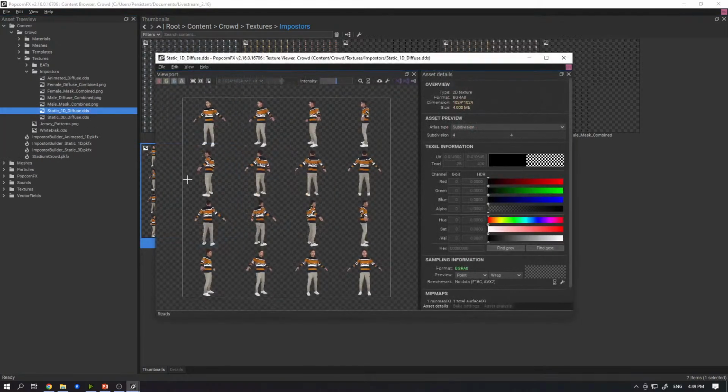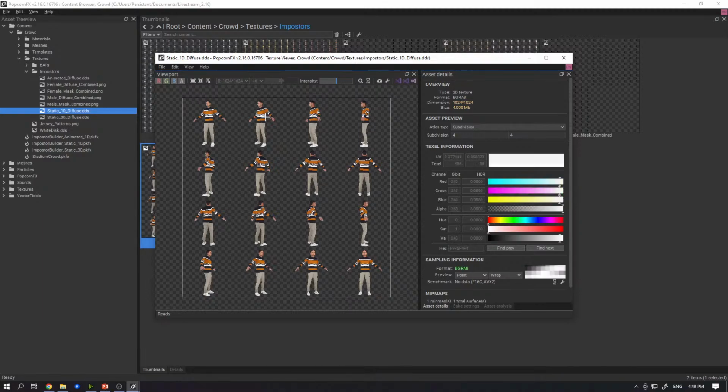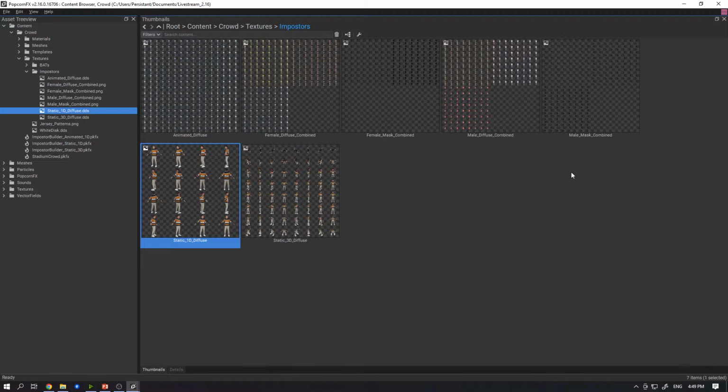So what we call static one dimension just captures a static object, so it does not consider it to be animated, and rotates around the yaw axis, so around up. You can see all the camera orientations.